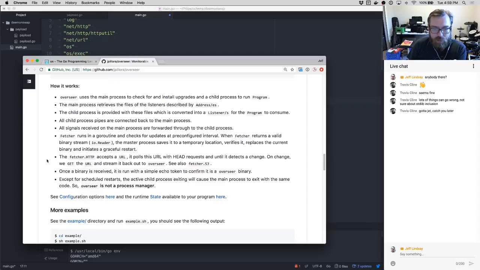We get the URL stream back to our overseer. Once it's received, it is run. Simple echo token to confirm it is an overseer binary. That's interesting. I don't know about that. Except for scheduled restarts, the active child process exiting will cause the main process to exit with the same code. Okay, so it's not a process manager, whereas I kind of want a little process manager.